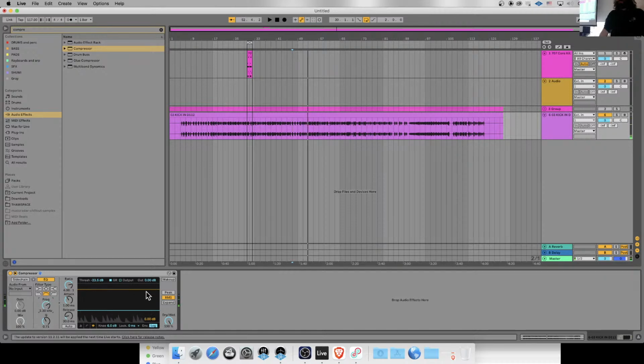And so right now, there is nothing being compressed, and I can just be more aggressive there and apply compression only when the beater is happening, not when the boominess of the kick is happening. Because I told the detector, forget about everything else. Listen to 2K only. And I can make it super aggressive, you know.